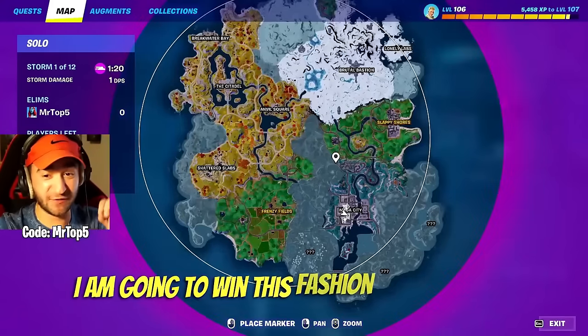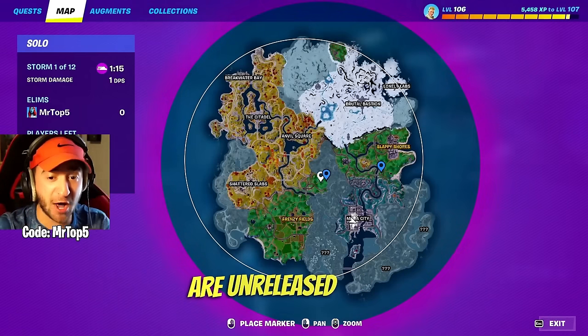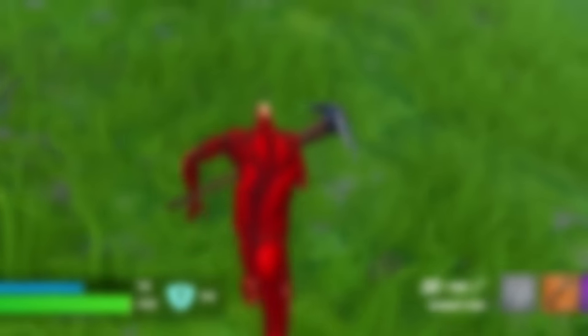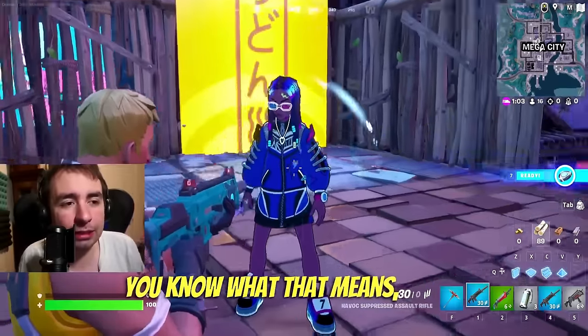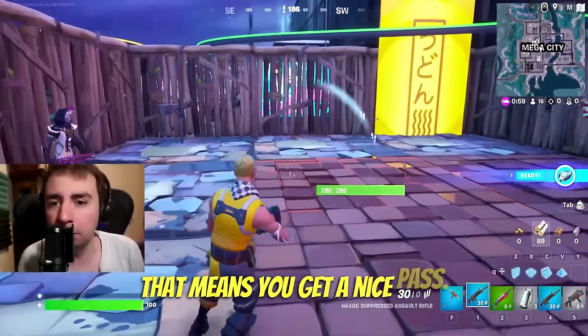I'm going to win this fashion show because what Lux doesn't know is on this map, there are unreleased skins, including a very special unreleased skin we're going to be using later. We have a nice female skin from the Battle Pass. You know what that means, guys? That means you get a nice pass.